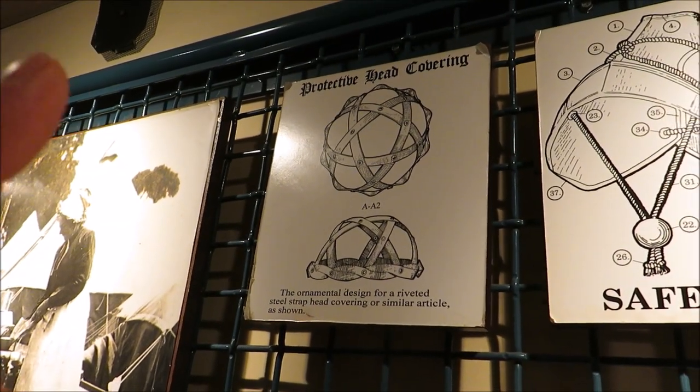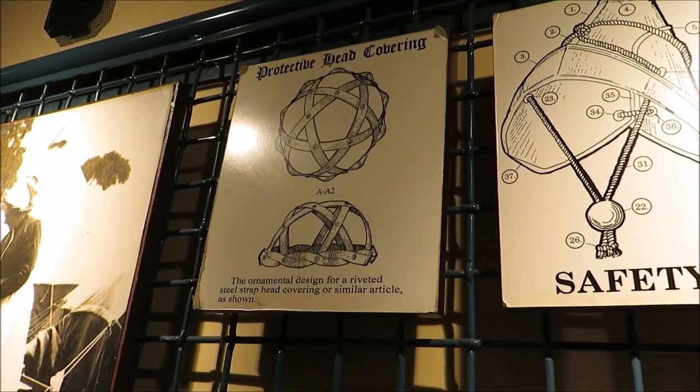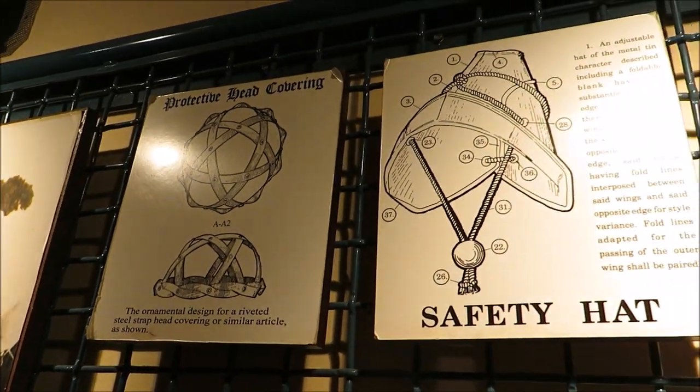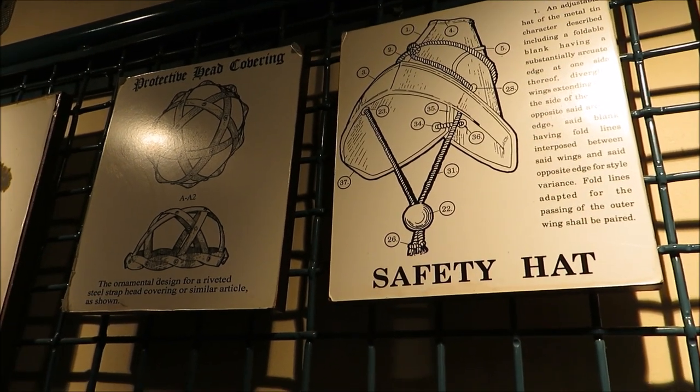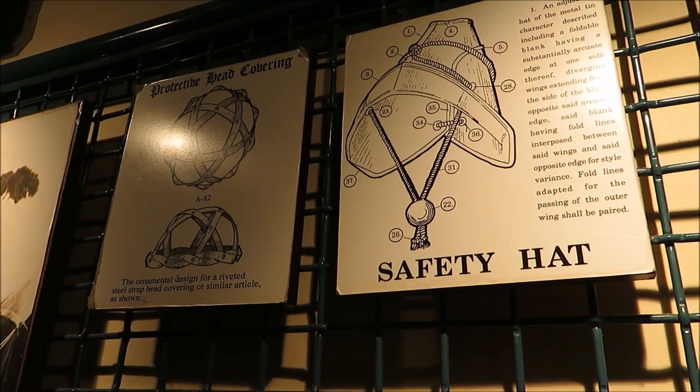Even though this is Horror Nights, I wanted to show you guys something that I find truly horrifying. It's actually in Richter's Burger Company, and it has to do with some safety equipment that I think is very interesting. Like these protective head coverings for when you have an earthquake and nothing falls and smashes your head in. Very nifty designs, but this isn't what I was talking about.